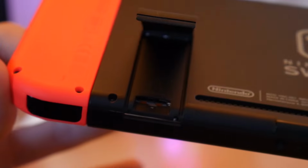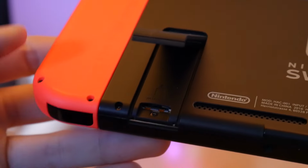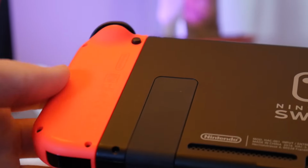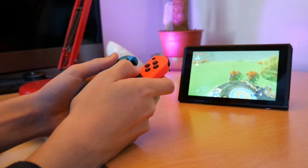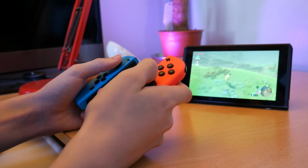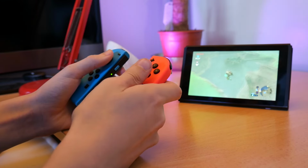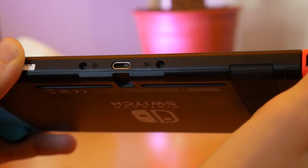The Switch only comes with 32GB standard, so if you want to install many digital downloaded games onto your device, an SD card is probably going to have to be purchased for this, and you can get any up to 2TB, and 2TB is even made at the moment. They're not overly expensive, so it's a recommended thing to have for your Switch if you want to be downloading games. The bottom of the device has a USB-C slot for charging and also docking the device into the included Switch dock to run it on your television.